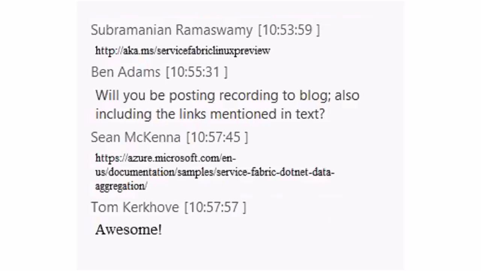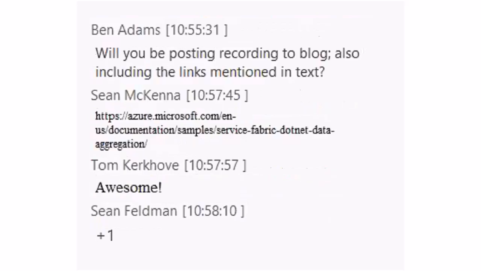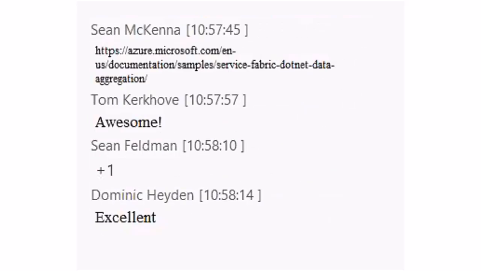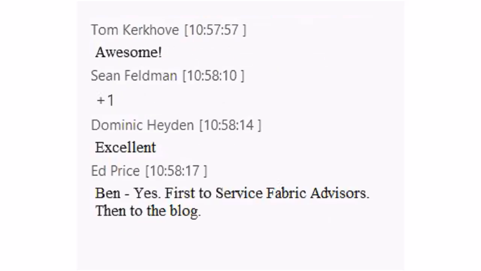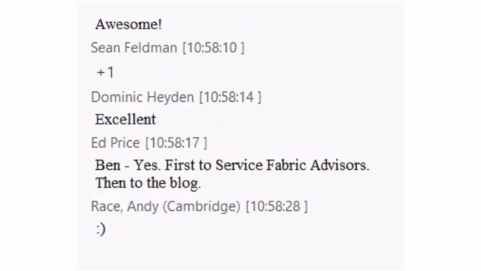We've taught that class now a couple times on site. Next week, we're going to go into the studios and record the entire day. So think about an agenda like Service Fabric platform capabilities, Service Fabric programming models, Service Fabric patterns and practices. This will be recorded and we'll make all the slides and demos available to you. Recording is scheduled for end of next week and it should go live probably mid-June.